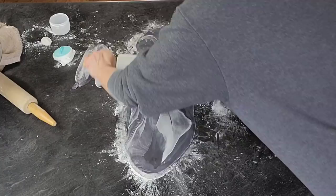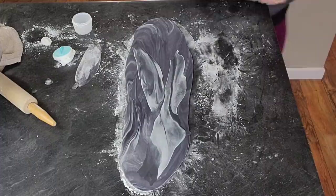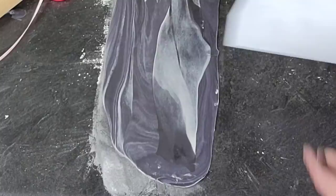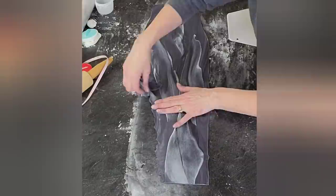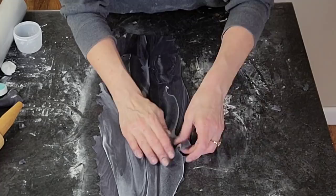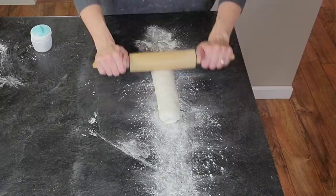Roll those extra pieces very thin and attach them to the larger piece of fondant with some shortening. Pull the ends out so they're more wispy and you don't have such definite lines — you want it all to blend a little bit. When you roll them out together like that you do end up merging them into each other. I also wanted some rough edges, so I just pulled pieces off and patchwork quilted this together until it looked the way I wanted.